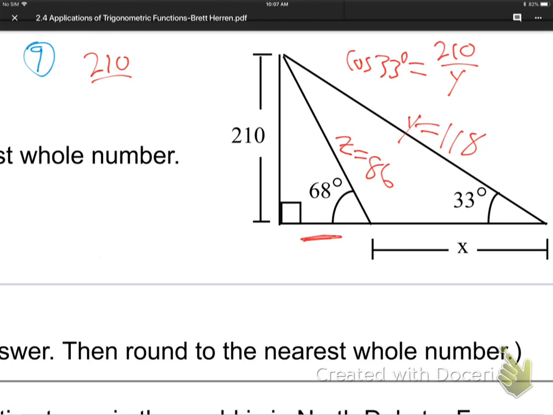Then you would do cosine of 33 for that smaller triangle. Would you do cosine of 33 for that smaller triangle with the 86 and 118? The small triangle is not a right triangle, so we can't do any of the SOHCAHTOA stuff in there. Does everybody see that? So Kevin was on a good track there. He's totally right that with the cosine of this angle, we could find this side. Then we could do this triangle and find that side.